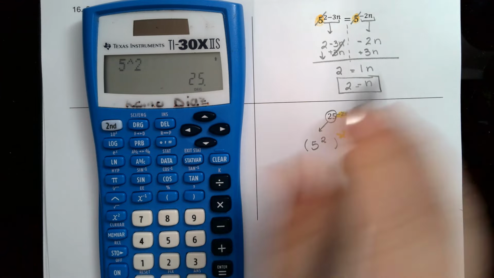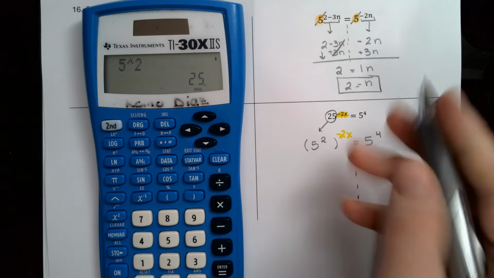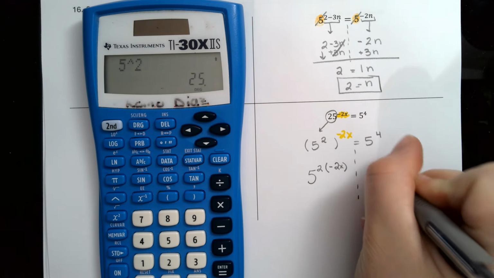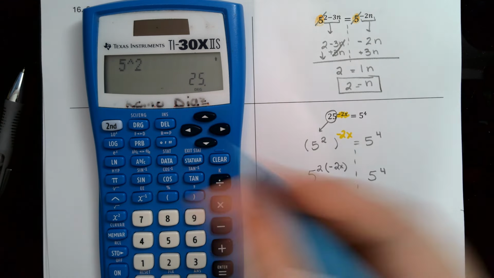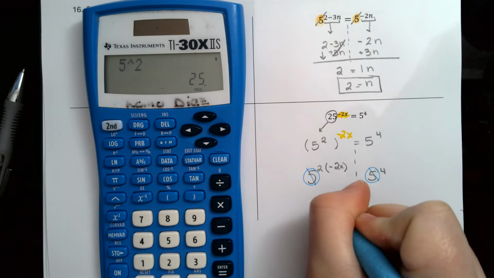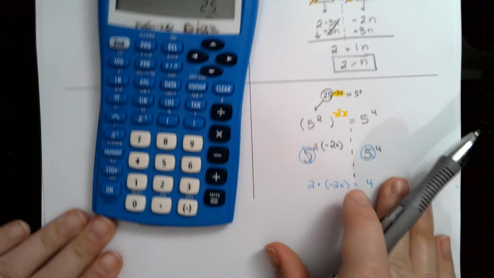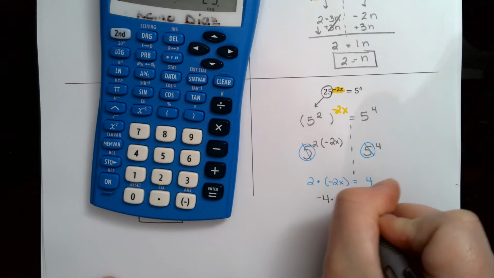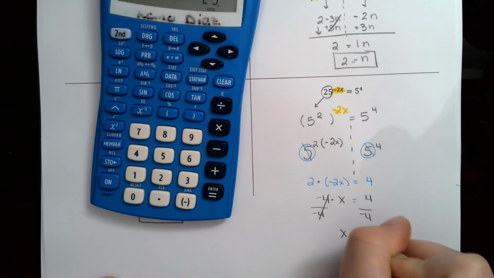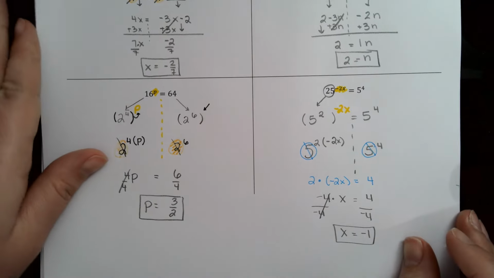Remember, when you have something like this, you've got to take these exponents and shift them. All you're doing is just bringing them up. So that means I have 5 to the power of 2, open, negative 2x. Now I have 1-to-1, so I get to remove my 5. This ends up being 2 times negative 2x, which gives us a negative 4x here, equals 4. Dividing by negative 4, dividing by negative 4, x is then equal to negative 1. Okay, moving on to our next page.